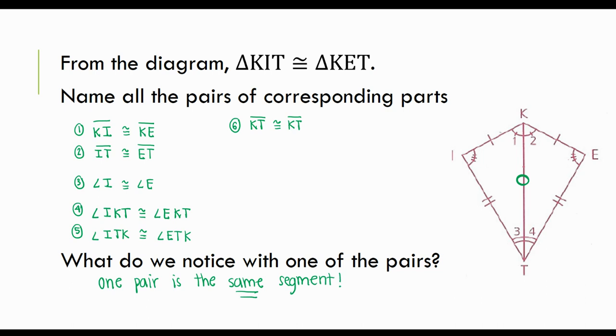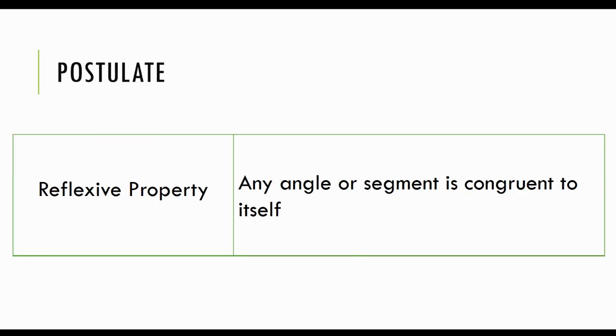Okay? And so that is not going to be something that's unusual, especially in this case where we can see a picture where notice that those 2 triangles are connected together from that segment of KT. So we actually have our first postulate to look at. So remember, a postulate is an unproved assumption. We call this postulate the reflexive property. So the reflexive property says that any angle or segment is congruent to itself. Okay, just like in the previous problem, segment KT is congruent to segment KT. It's congruent to itself. That's because we have this reflexive property.